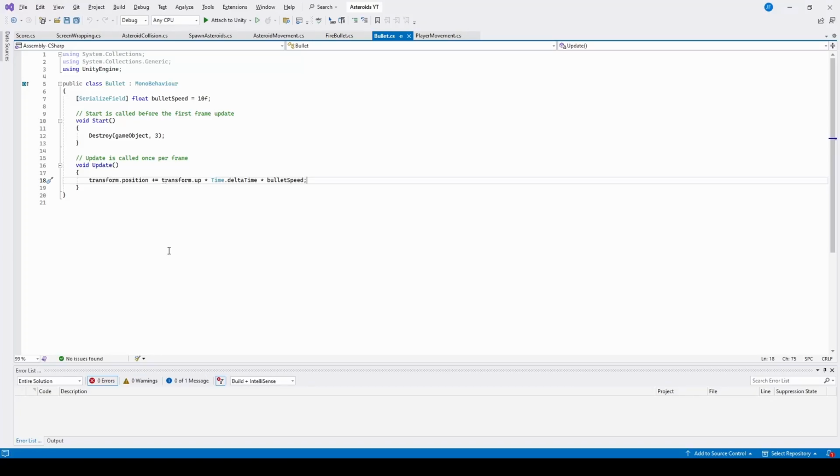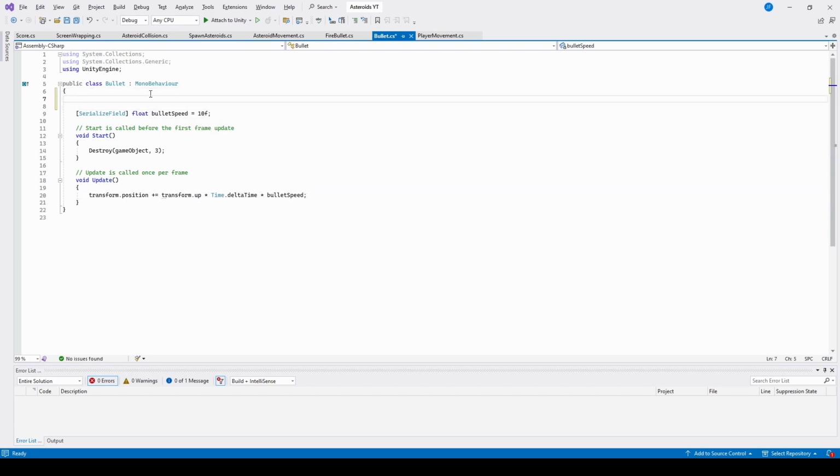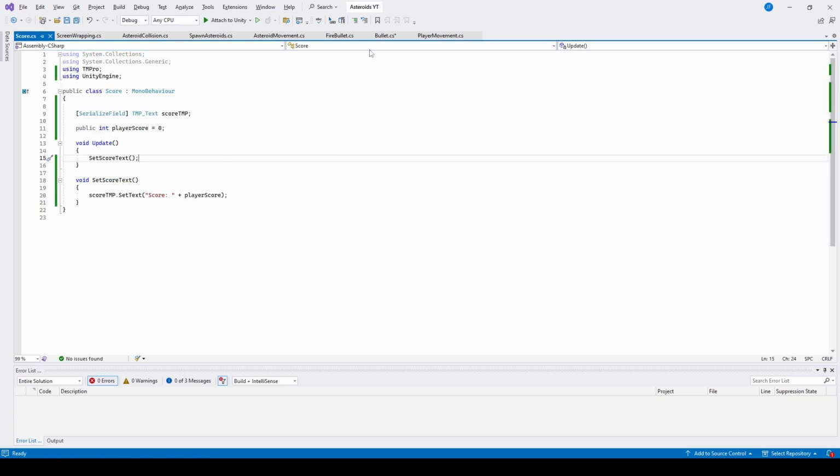Now we're going to jump back into our bullet script, and this is where we're going to actually make the score move up. At the top here, we're going to need to set our score, and we'll call it score. This gets us the reference to this class.